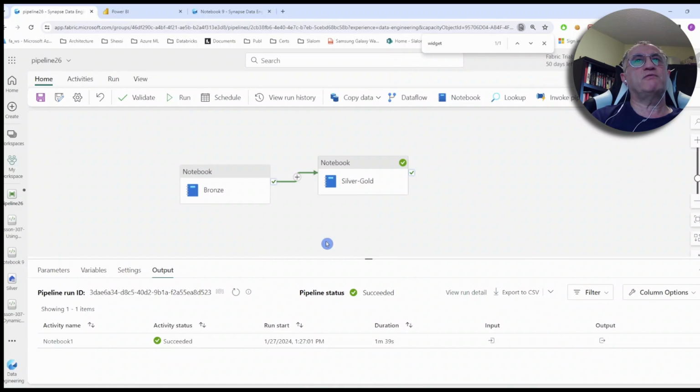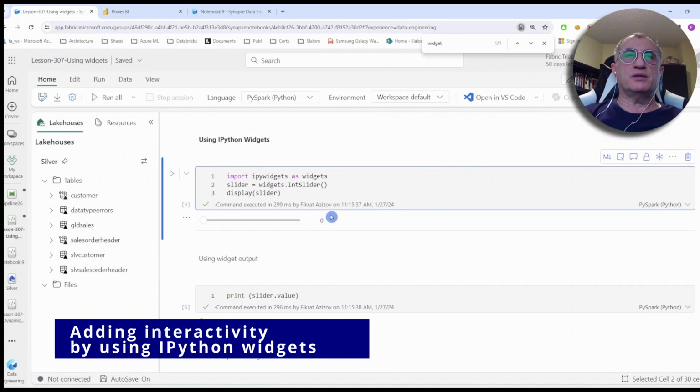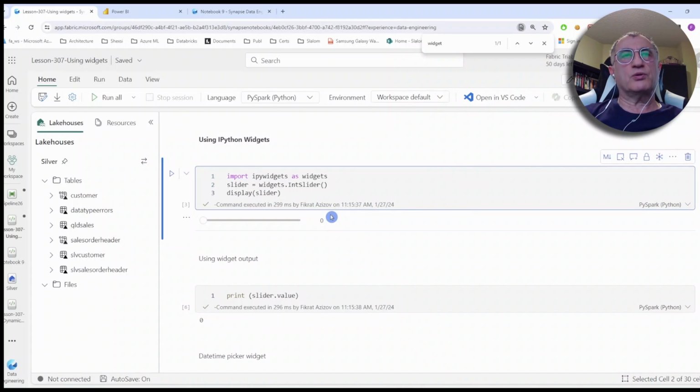Let's jump into another fun topic, which is using widgets in your notebooks. Let me open another notebook that I created specifically for widgets. As I mentioned in the introduction, widgets are a great way to add interactivity to your notebooks. You can take any local variables and assign them different user controls, which allows you to change values of these variables easily using interactive tools. To use widgets, the first step is to import that library.